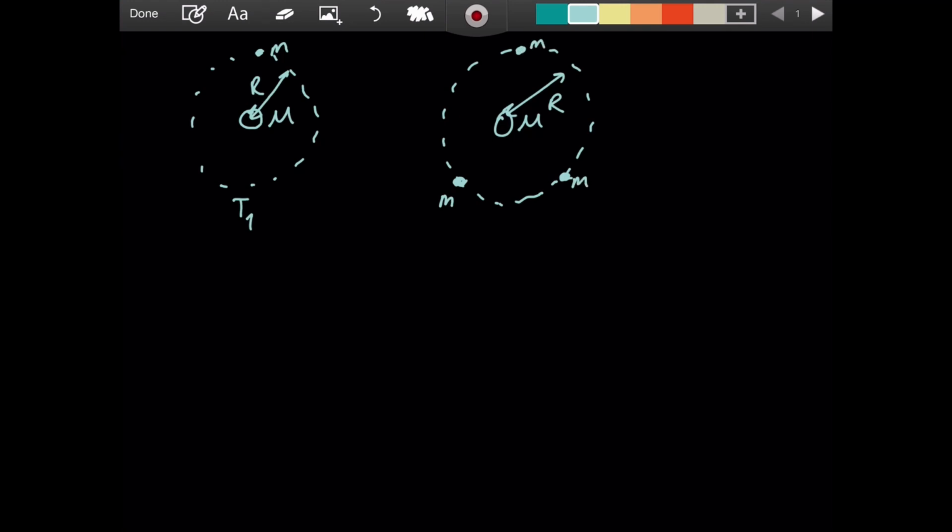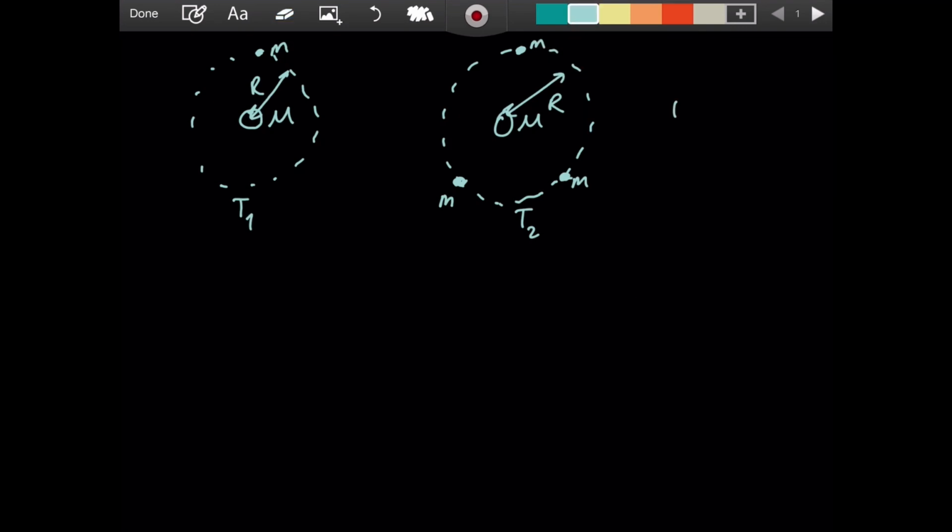And we're told that the distance between each mass is the same. So if this distance is d, this is d, and this is d. And further, we know that these distances do not change throughout the motion. So this simplifies the picture for us, all right? And the period for a mass in this system, for one of the little m's, the period is t sub 2.